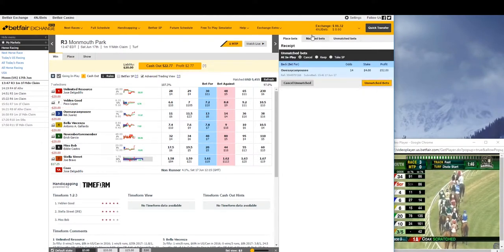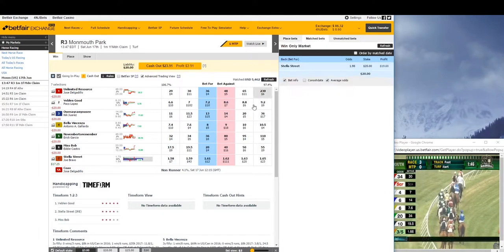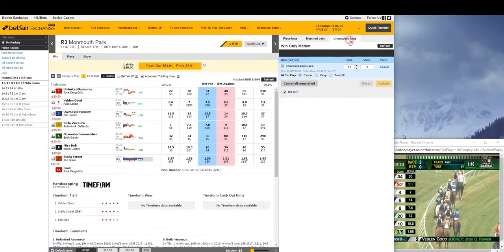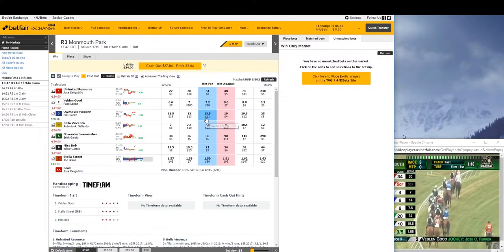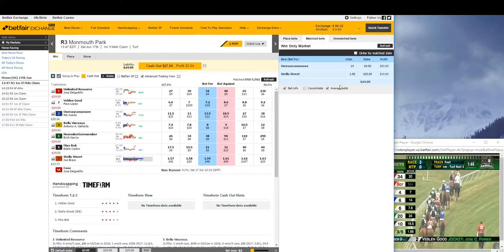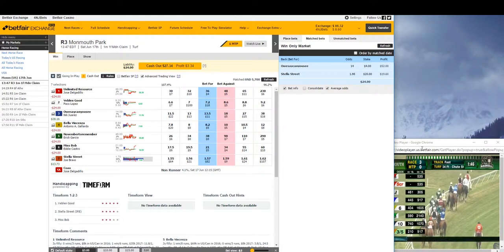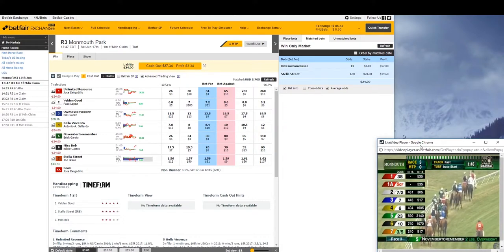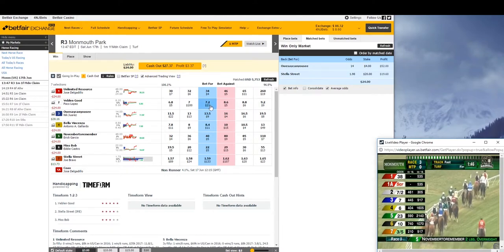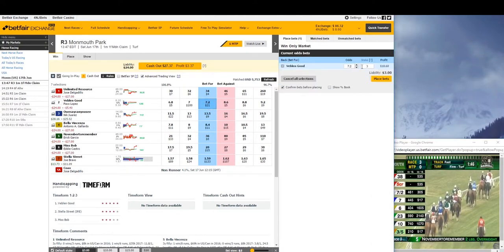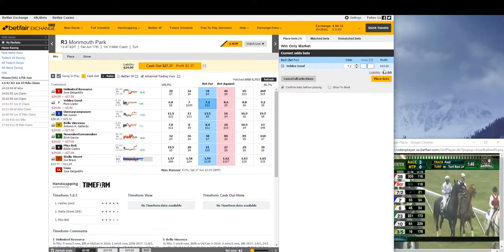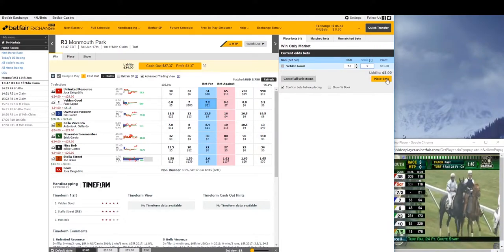But it's unmatched. You can see at the top of the screen under the receipt, it says it's unmatched. Now it shows my bet waiting to be matched in the bet against column, and it's matched. It disappeared off my unmatched tab, shows up in my matched tab, and we've got 13 to 1 on Oh Say Can You See. And over on the video feed, she just drifted up to 7 to 1 on the tote. And just when you think we can relax, we've got another odds discrepancy.